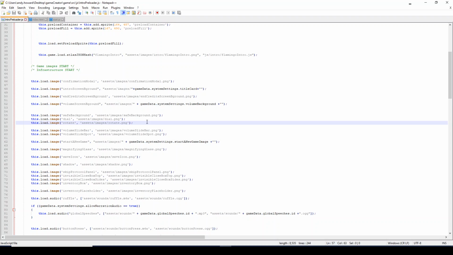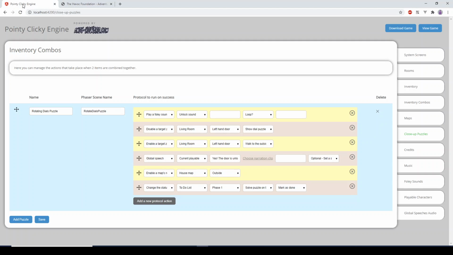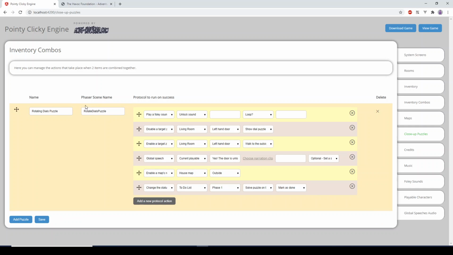Now, when it actually comes to making the scene so that you can actually visibly see this, there's a few steps on that. First of all, you need to go to the engine and you need to go to the close-up puzzles section. You need to add your puzzle, give it a good name, like rotating puzzle dial here, and also the Phaser scene name, and this part is very, very important.